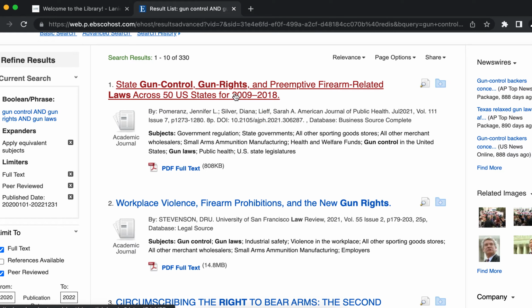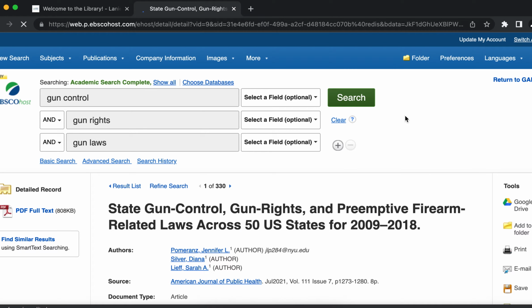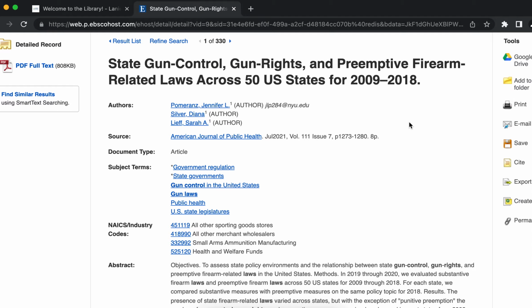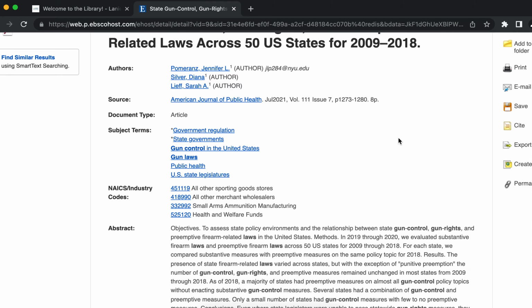If I just click on one example here, this basically is a record page and shows you most of the elements you need for your citation, whether it's APA citation or MLA citation, depending on the format your instructor requires you to use. Most elements are already listed in the record page, like the title of the article, the authors, the source, which means the publication journal title, publication time, and the issue, volume number, and page number.